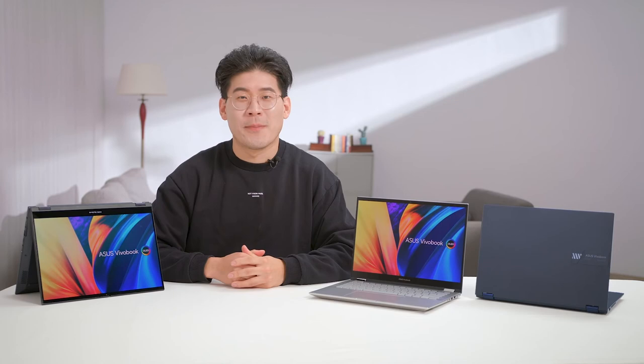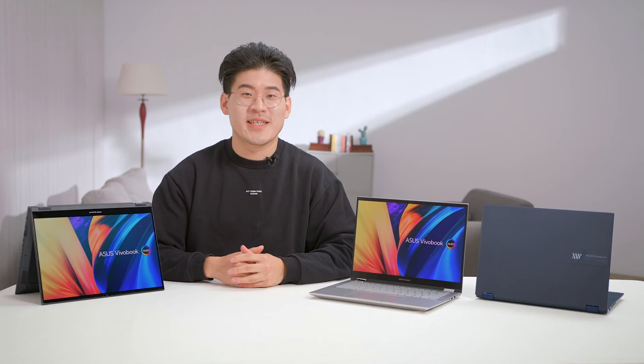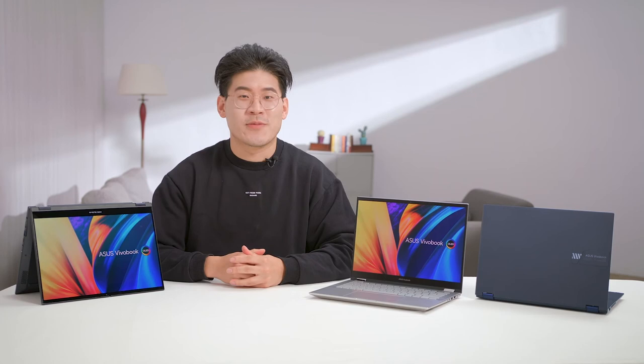You can also swipe from the top left icon in any direction to access the Windows calculator app. We all know that keyboard decks can get dirty over time, harboring thousands of potentially harmful bacteria. Our specially designed surface treatment, ASUS Antibacterial Guard, has been scientifically proven to inhibit the growth of bacteria by more than 99% over a 24-hour period, ensuring your laptop remains clean for longer. For those who want an easy and secure way to log in, our optional one-touch fingerprint sensor makes signing into your laptop with Windows Hello a breeze.